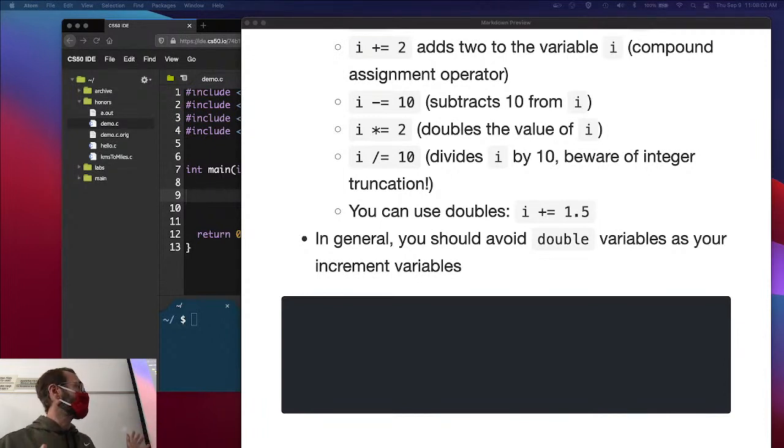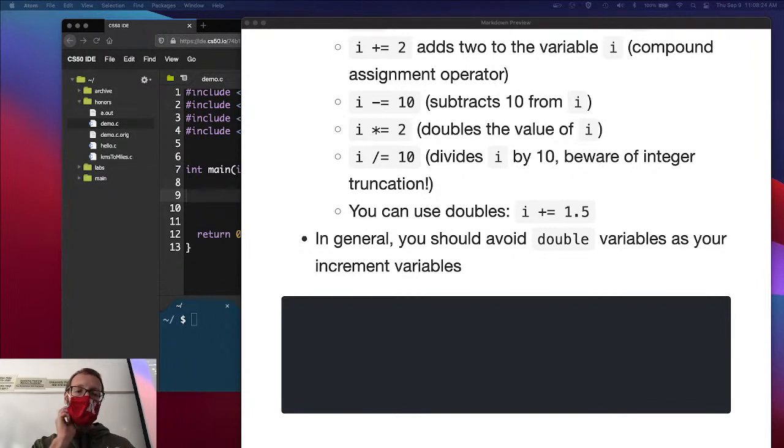So you have floating point errors, you have rounding errors, you have a whole Pandora's box of things that happen when you start to use doubles for your increment variables, right? There's no such thing as running a loop 1.5 times, right? So why even go with a double variable there? Now, you do want double variables when you use while loops, and we'll do that by the end of the day, right? Okay?